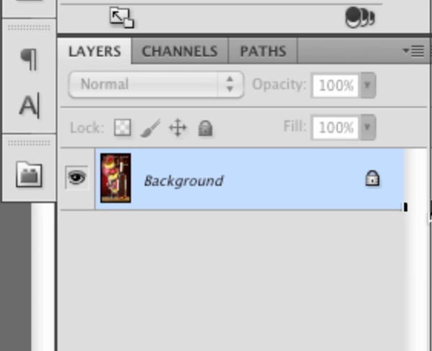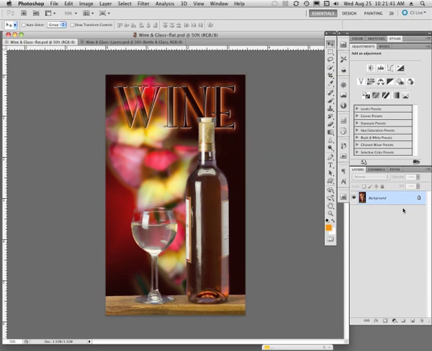It's a layer that is locked and that has no transparency to it. And we really can't do much with that layer. Anytime we paint on the layer, we're actually painting on that layer. We're modifying its pixels and we are destroying our original image. What layers allow us to do is, first of all, to have transparency. And that allows us to go in and to make changes without destroying our original image.